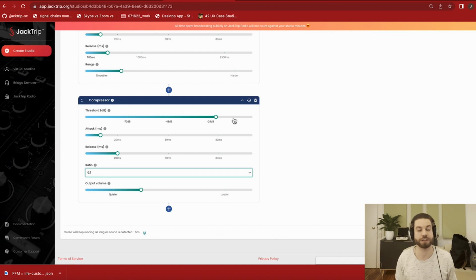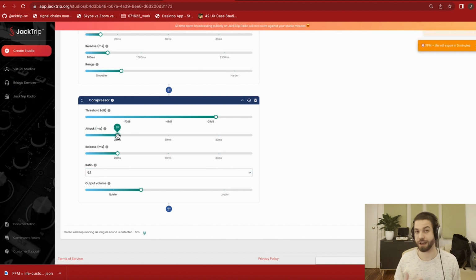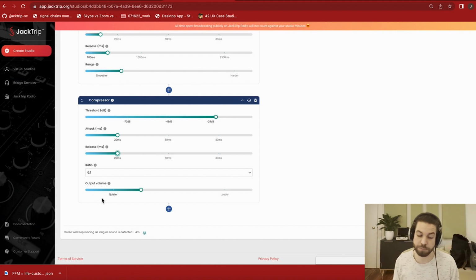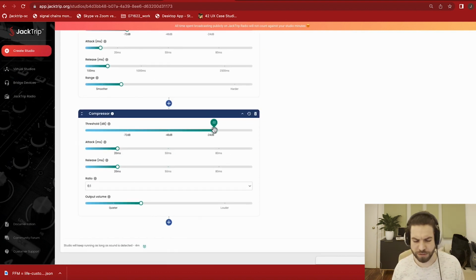So noise gate and compressors and limiters as well, which I'm going to talk about in a second. These are important tools to control your amplitudes, because you know how instruments can be very dynamic sometimes, and we want to control that a little bit. You can set how quickly the compressor comes in, and also how quickly it lets go. I'm a fan of 10 to 20 milliseconds only for the attack, and I like to keep the release relatively short as well. And the output volume helps you, if you compress a lot and everything gets quieter, make up for that by increasing the output volume again. But yeah, handle with care.